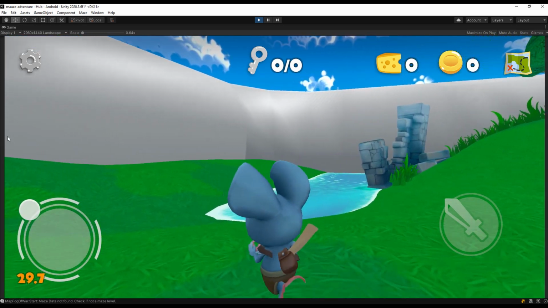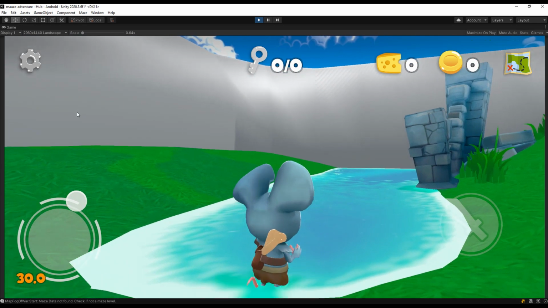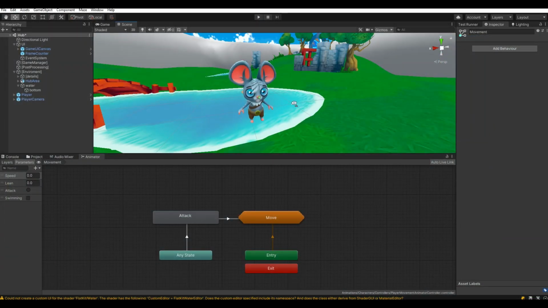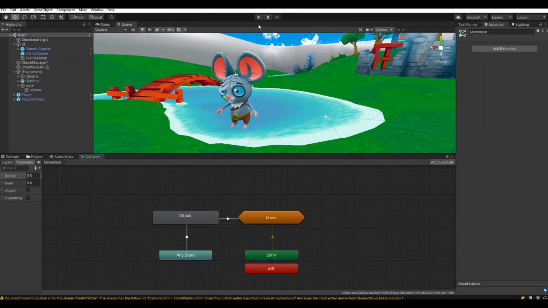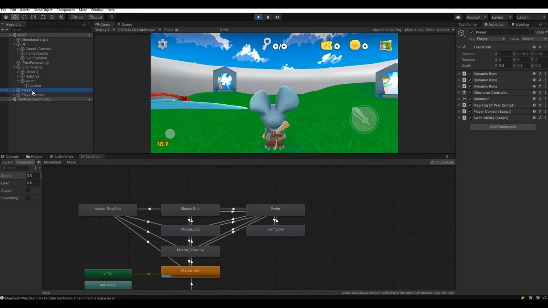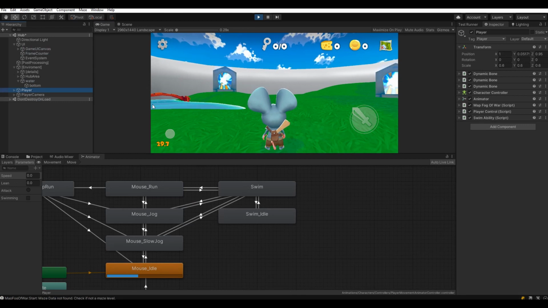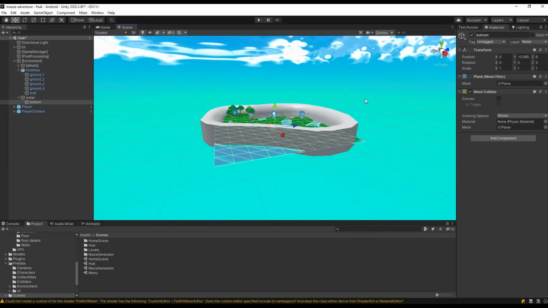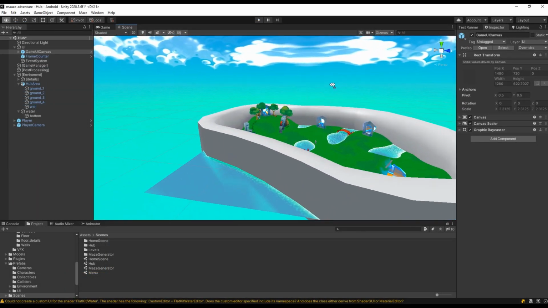While thinking about it, I came up with a very cool trick to use for swimming mechanic. Almost made me finish this job in 2 lines of code. Of course, it required some animator job, so I needed to set this swimming and swimming idle animations for the mouse in the animation controller. But the trick was this.